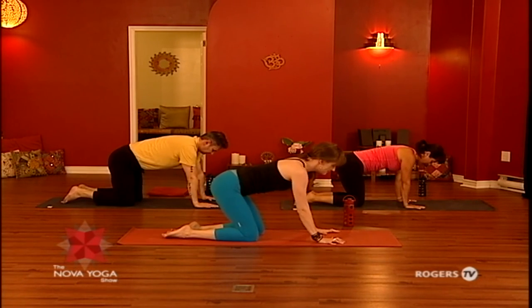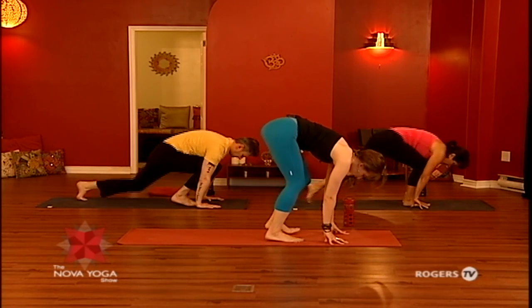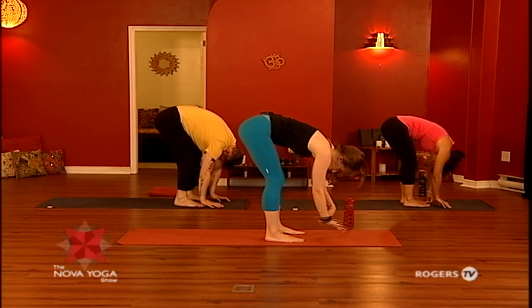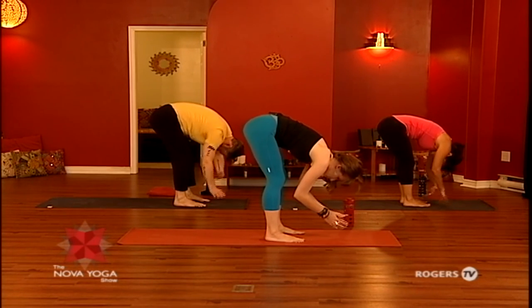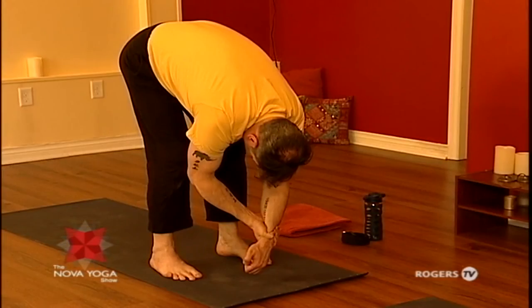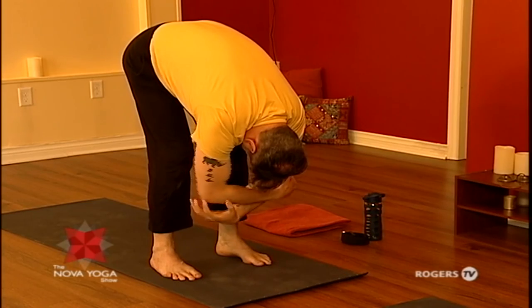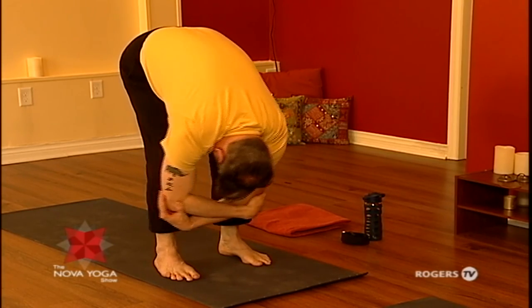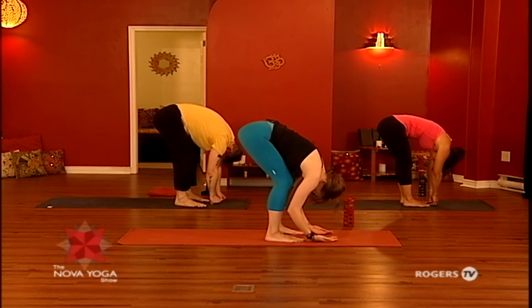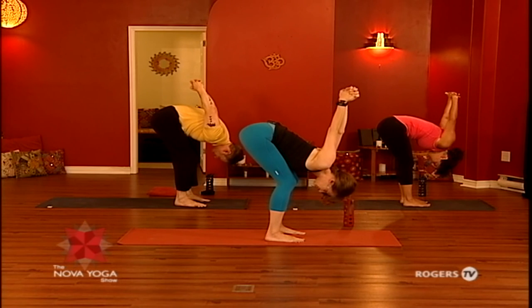Come back into hands and knees and we're going to step up into ragdoll. Step up one foot at a time and have the feet about hip-width apart. Soften through your knees and completely relax forward. Start to shake out through your wrists and maybe give the wrists a little squeeze if they've been working a lot at a computer — a lot of writing and typing. Just give them a little hug, make some space. Then take a hold of opposite elbows and sway your torso from side to side. Check in with the head — make sure it's heavy. Free your hands and let them drop. Join your hands behind your back, interlace the fingers, and start to stretch the knuckles to the sky for this amazing shoulder opener.